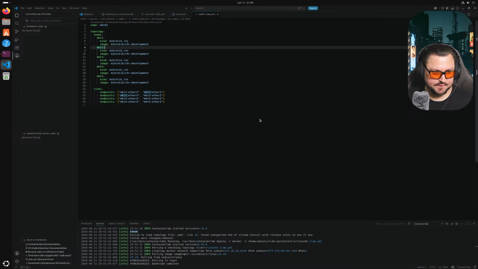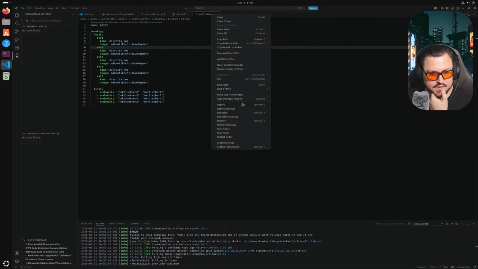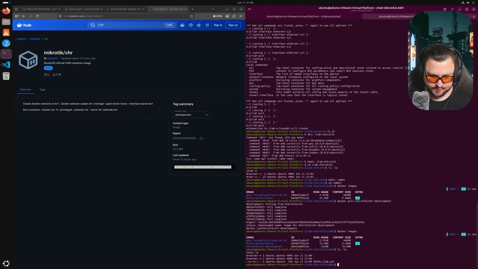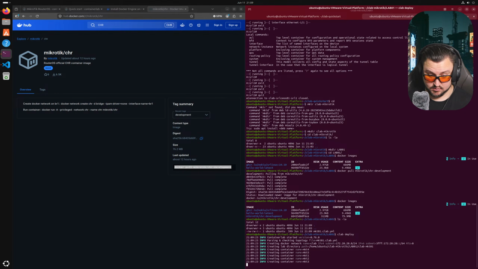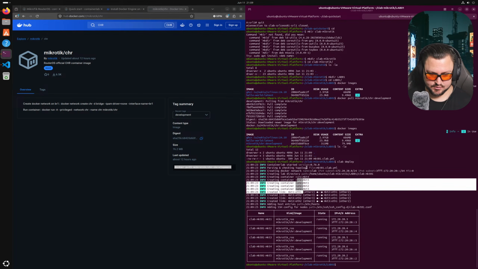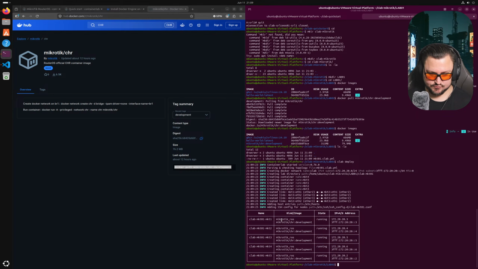So let's save that. And now that that's been saved, let's see what happens if I try and deploy this. I can just right click deploy, or if I have a look here, I've got the CLab file here, so I can just do a CLab deploy. And it looks good to me. It looks really good to me. It shows me it's built the connections or links, started the containers. It is running this, which is good.